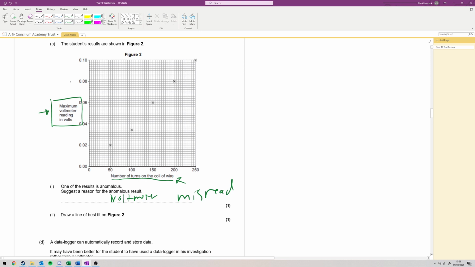Draw a line of best fit. I'll try and draw a line of best fit on this. It's not going to work very well because it's... wait, oh, maybe it will. That's not bad. I gave you a bit of leeway with this one because you were drawing on a computer. It's quite difficult. I just got lucky that actually lined up. Sometimes it goes way off and ends up over here somewhere. But you can see that this is the anomalous result.